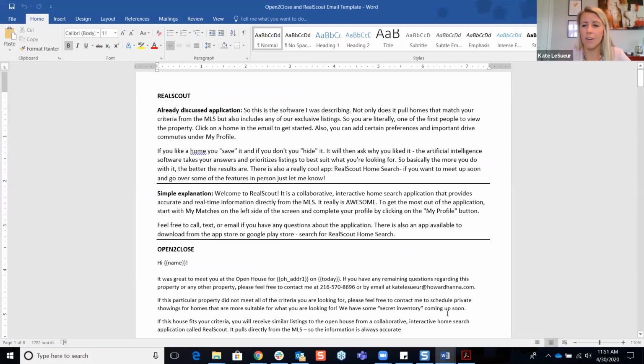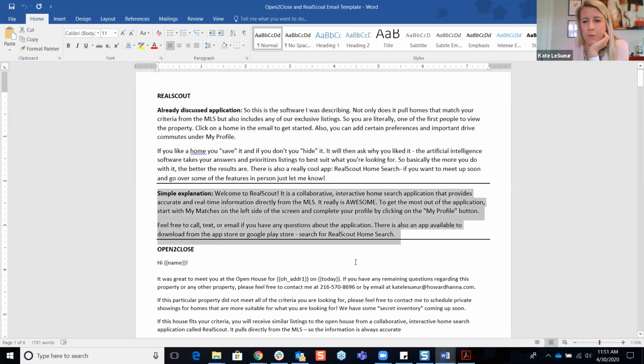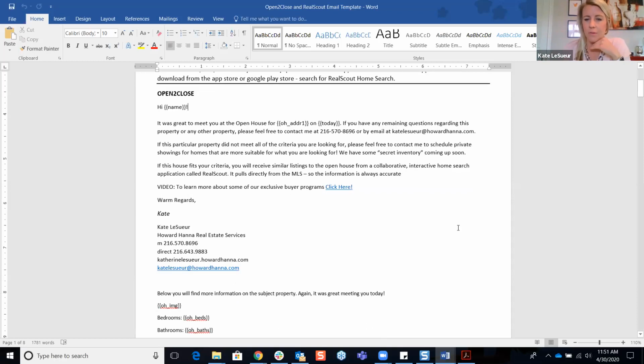If you've already spoken with someone about Real Scout, so they know what to expect, you can let them go a little bit more in depth. I can just copy and paste this into my Real Scout email. There's a more simple explanation, and then I have my open to close. I would put every single open to close email. So if you have one that's for virtual real estate, for not virtual real estate, if you're using this to register for anything else, make sure you just have those copied and pasted into a Word doc so you don't really ever lose them.